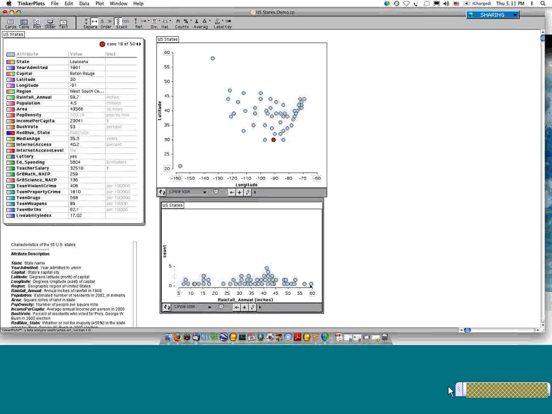Okay, so let's continue our exploration. So we've got all these things in the middle, and there's almost even 2 clusters in here. So let's highlight this one and see if that's your Appalachian range. And that pretty much is. And then this is the leftover, but again, where do they fall?